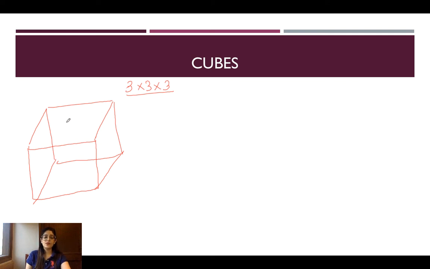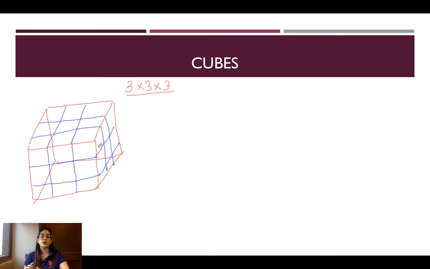So let's see. When I talk about this cube, I want you to be really imaginative here because that is going to help. Now first, when we talk about cubes, let me just change the color so that it becomes a little more clear. Okay, so I am going to break it down like this and like so. Obviously, because we're drawing it, it might seem clumsy, but try and imagine that this is the way that this particular cube has been cut.